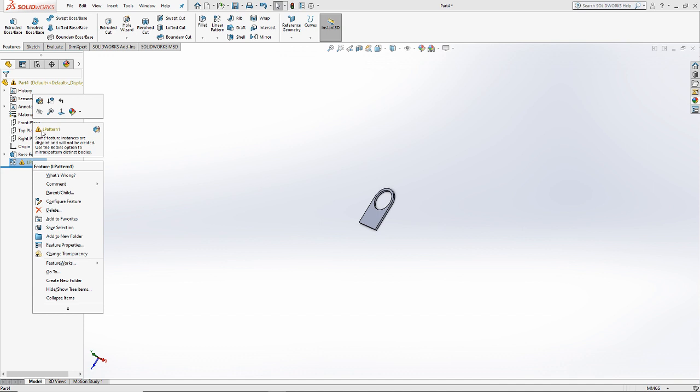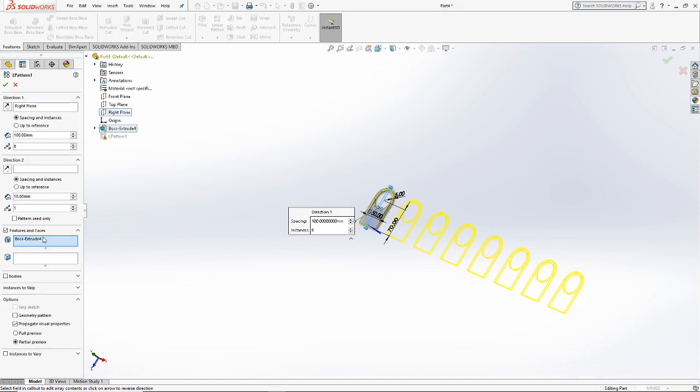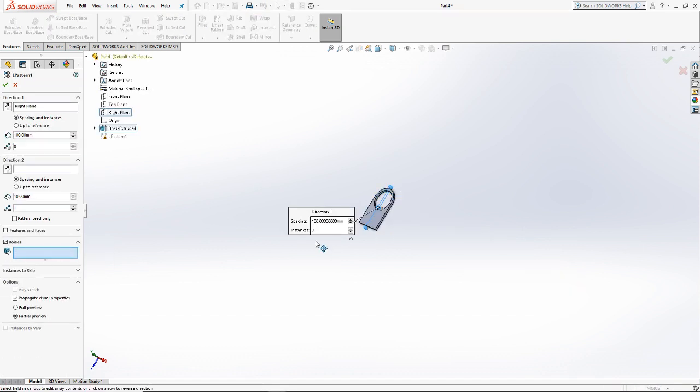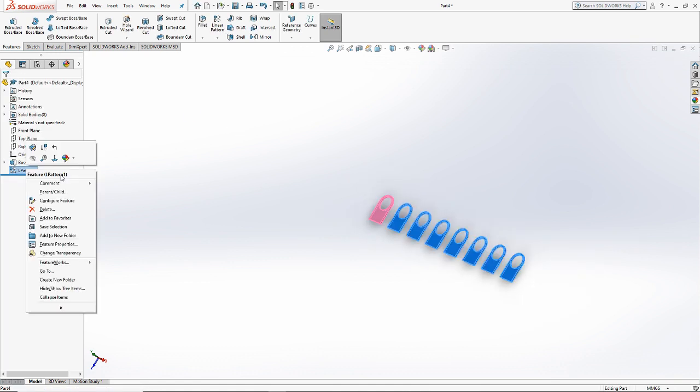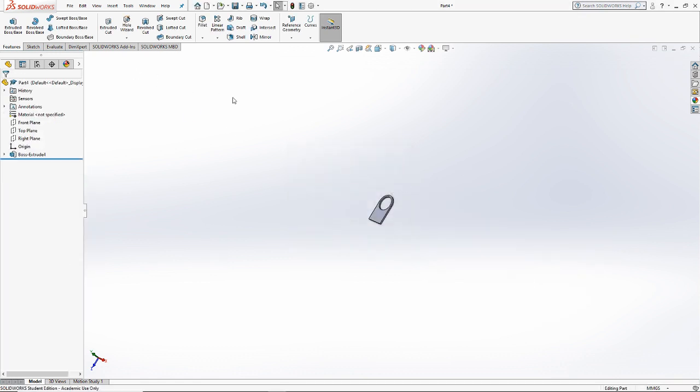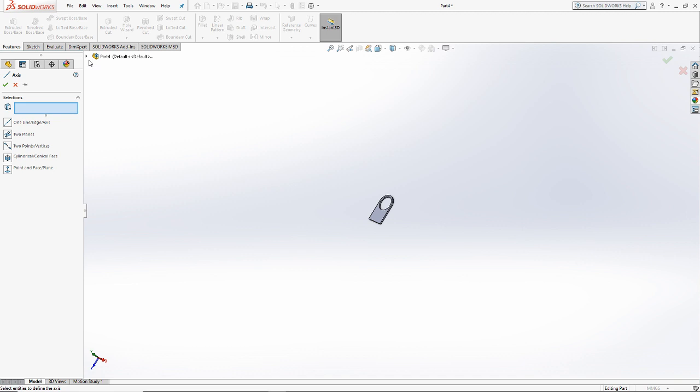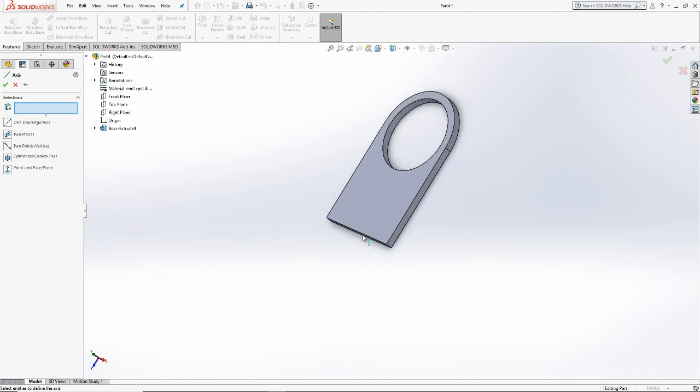But it doesn't work for a circular pattern because the circular pattern needs something around which to revolve. So just like earlier, we had created a plane by going up to reference geometry and selecting plane. I can define an axis around which to revolve. The relevant axis generation for me here would be around my plane, since my origin was going to be the thing that I wanted to spin around.